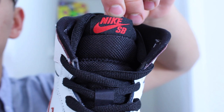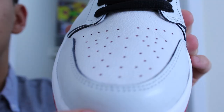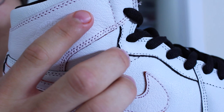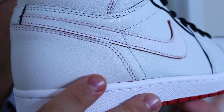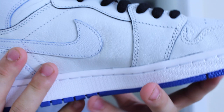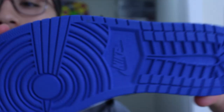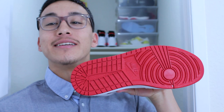Check out the tongue — it's a nylon tongue and it says Nike SB instead of Nike Air. The laces are a little bit different than the Jordan 1; they're Nike SB laces, a little bit more rounded. Check out the up-close looks — you can see there's gonna be red underneath here, black underneath here, a red swoosh underneath here. Here's the Air Jordan logo. On the royal pair, it's gonna be royal blue underneath, with a royal blue swoosh. Here's the sole — you have a royal blue sole here and a red bottom on this one. But they ain't Louboutins — shout out, Air Jordan did red bottoms first!